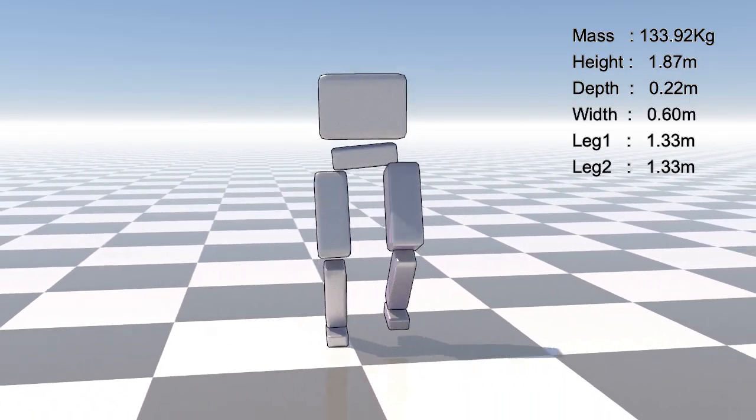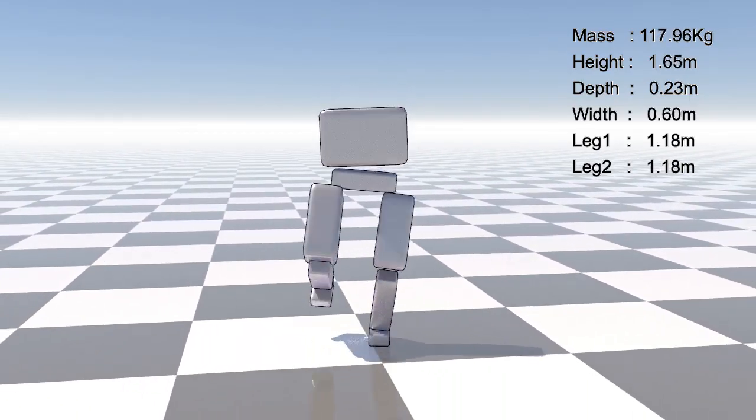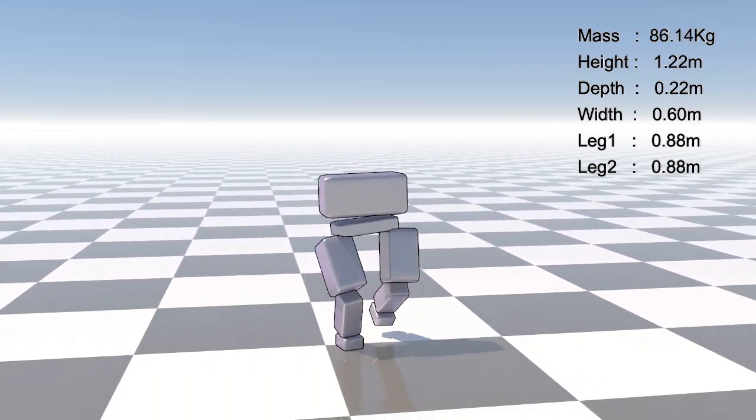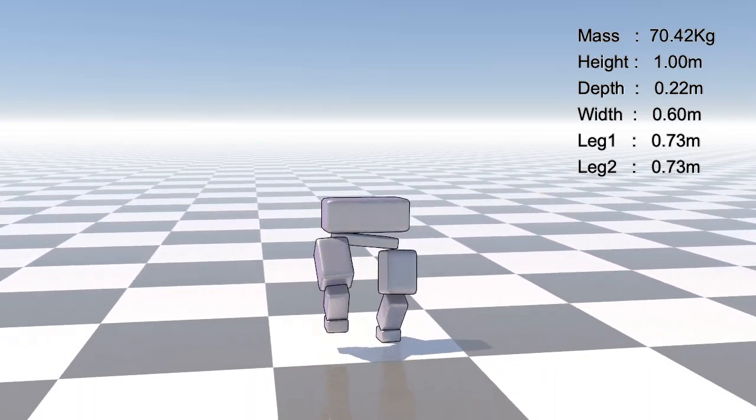We also created other characters. The video shows a biped character with only the lower bodies. This has more degrees of freedom in changing body shapes, since all the segments of the body can vary independently.